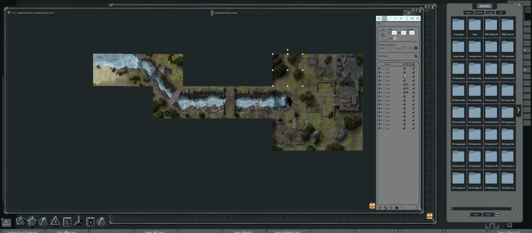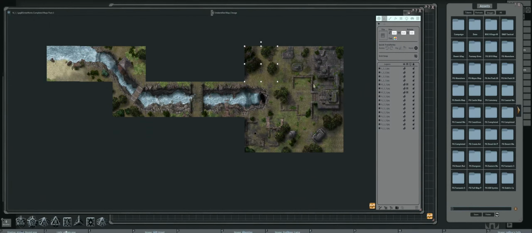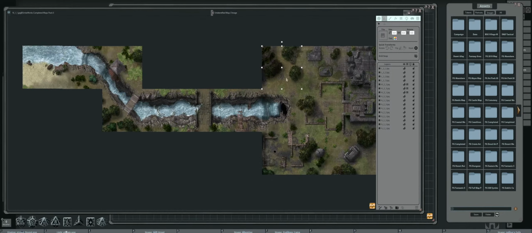I know that one of the things that I often run into with my players is that they'll go outside of the bounds of the map, and sometimes that can be a little bit difficult to deal with. So one of the reasons why I like to do that is that you can actually grab a piece and just throw it onto it and connect to it. That's also why I use a lot of the painting tools when I create my maps, because those fill elements we can just drag out to any size we wish, and just start to throw some other stuff kind of around on there as well.